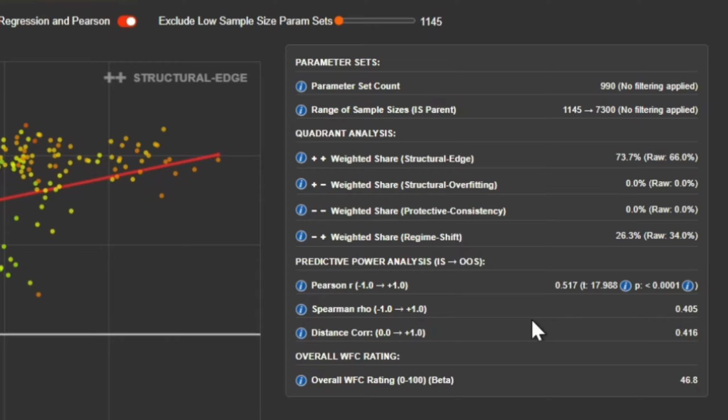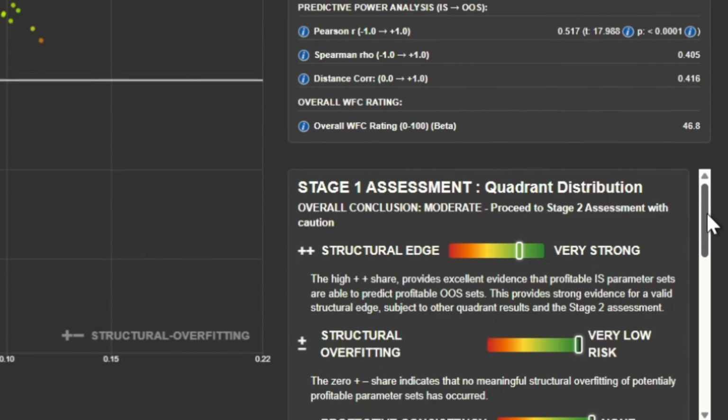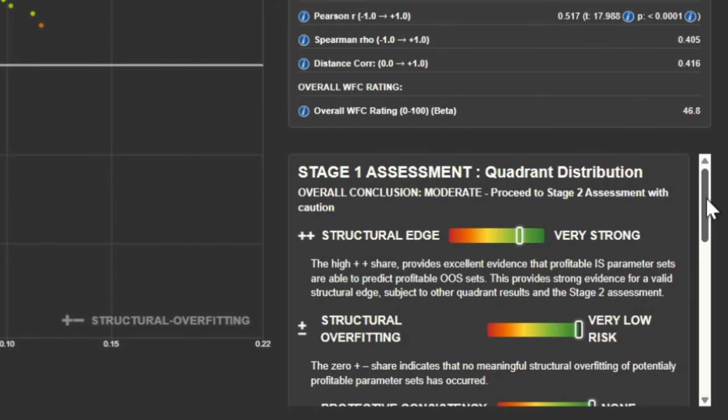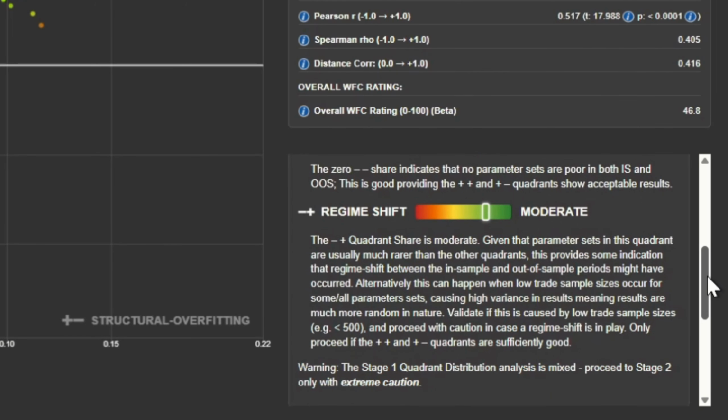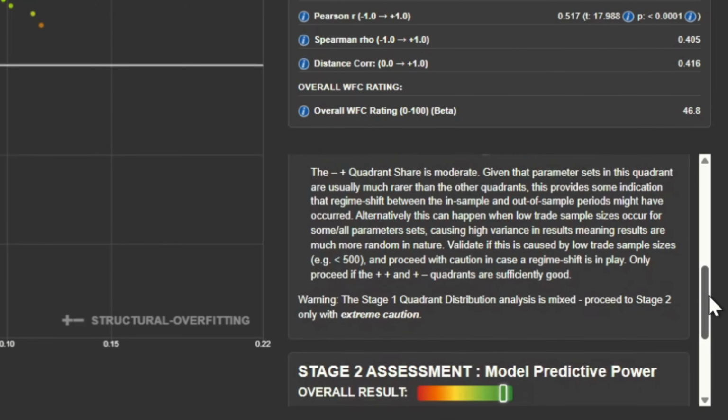Now, there really is quite a lot to take in with walk-forward correlation, especially in terms of how you interpret the information. And so to help, we've added this dialogue section to every walk-forward correlation screen. And this provides guidance in terms of what the results you're seeing actually mean.